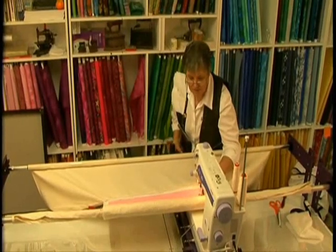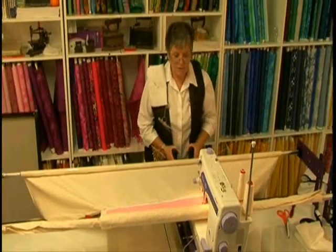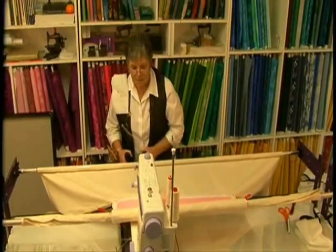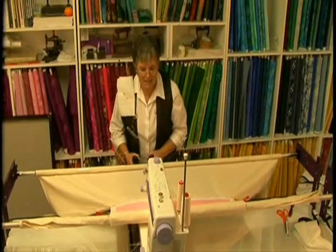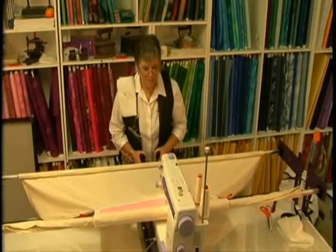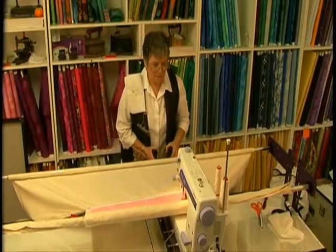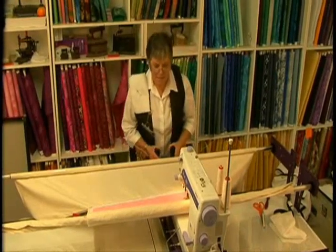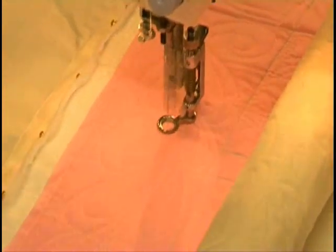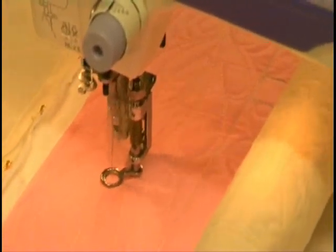Right, for my last piece here, I'm just going to do a free motion feather. A couple of stitches. First of all, we do the spine, coming through, teardrop, and we keep those feathers laying down, coming through, follow the line. Very simple, very easy. Now come up the other side and follow through. We could have done another spine, but I'm not going to. I'm just going to come through and keep those feathers parallel.